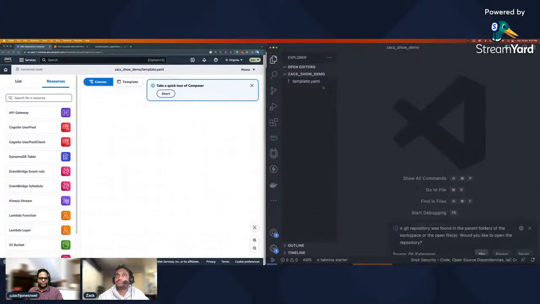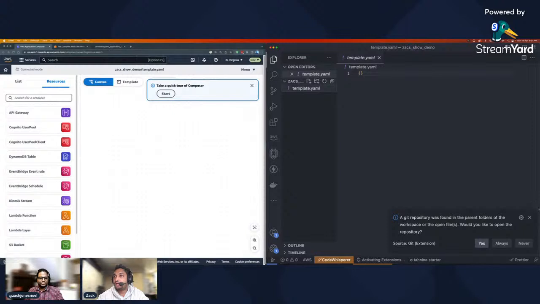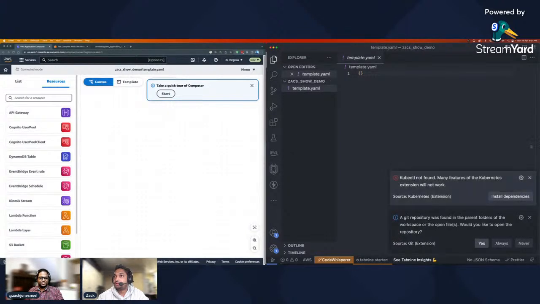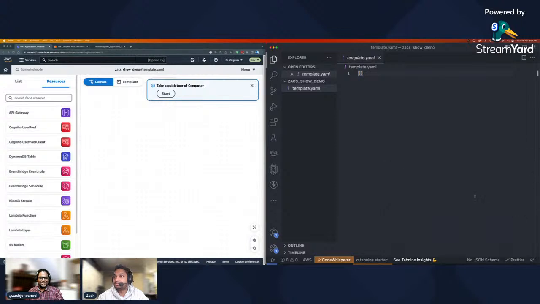Let's see what's inside the file. Oops, sorry for that. Dropped a lot of extensions. Always happens. So, oh wow, it's an empty template. Nice.